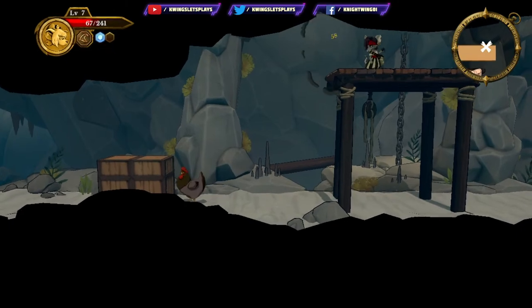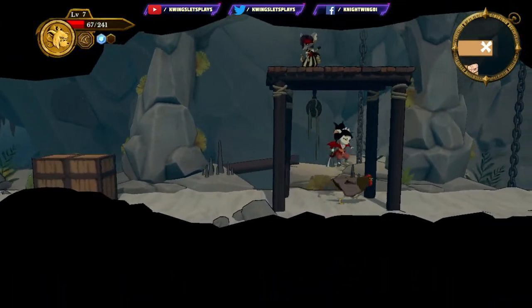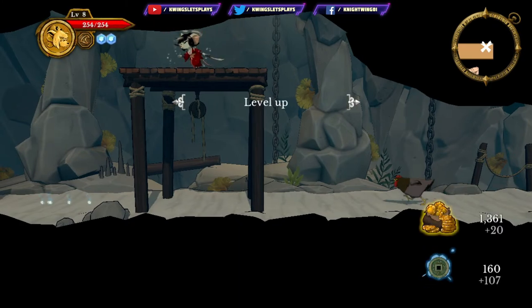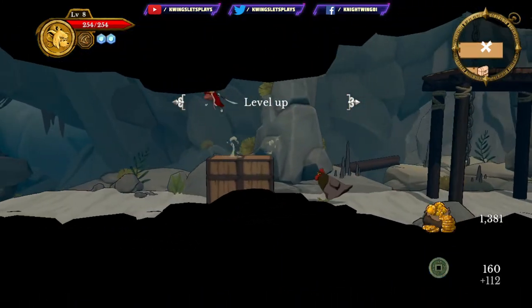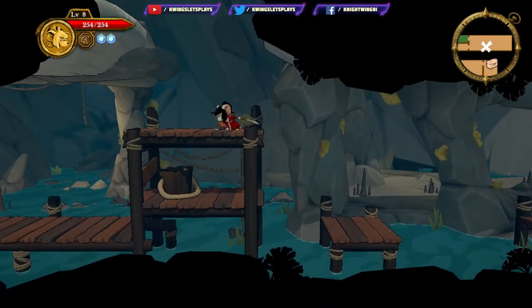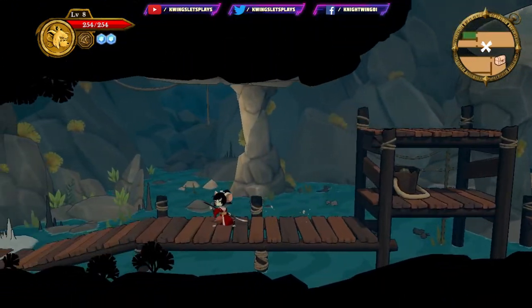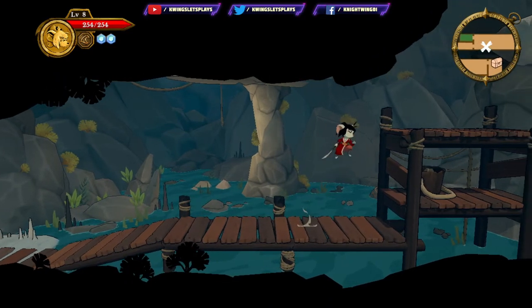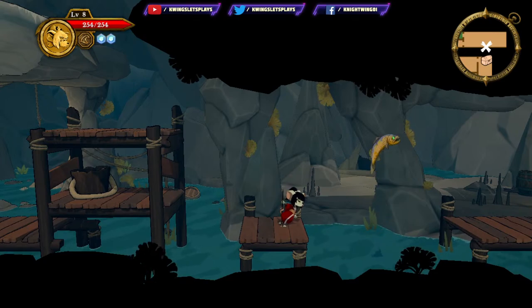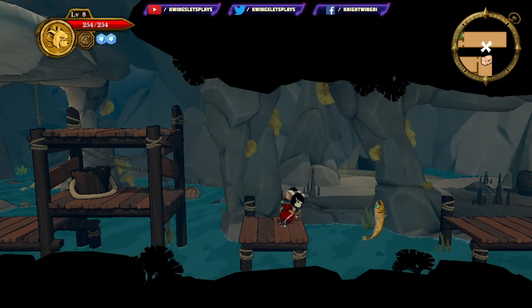Hi, sweetheart. What? Is that chicken gonna hurt me? Yeah. Doing a preview for... Ooh, leveled up again. Nice. Sure. Okay. There's a fish that's jumping up. Thank you, sweetheart. You have a good nap?